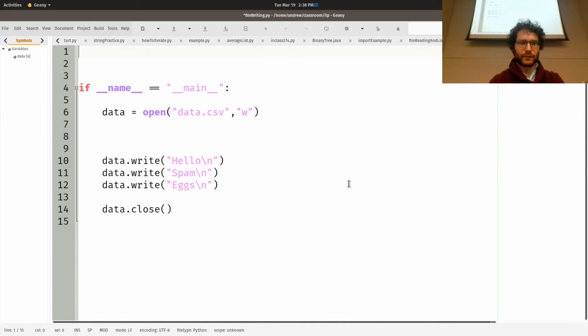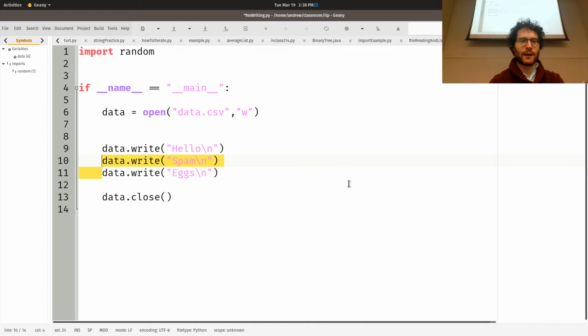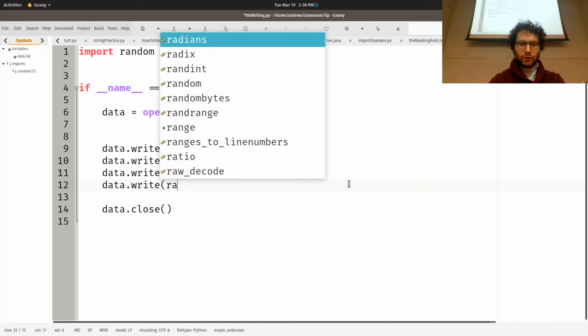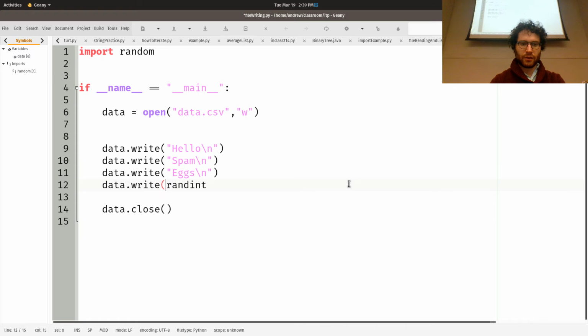So import random, right? And so num. Let's go ahead and put together a file, some information. data.write, let's see, random.randint, I believe.